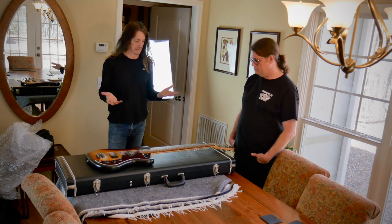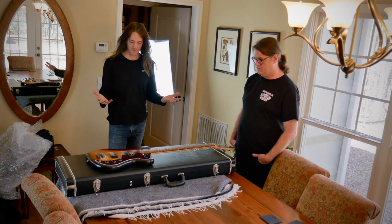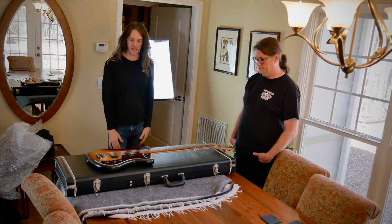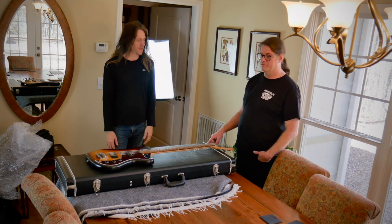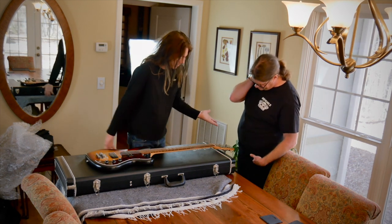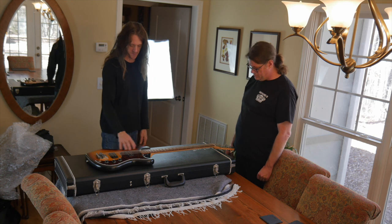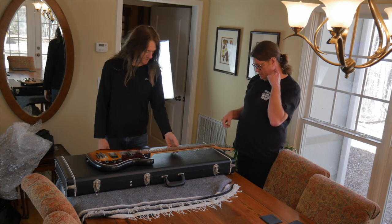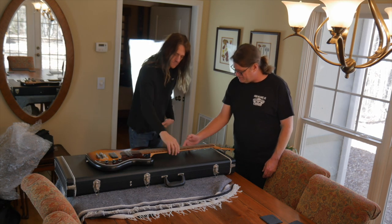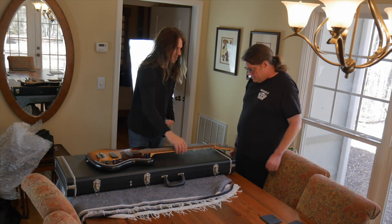It looks fantastic. I think you had a really lucky, good experience with Guitar Center. I don't know if that's indicative of how it always is — every retail outlet has its bad days. But I would call this excellent condition. I don't see anything wrong. I don't see anything on the guitar that would bother me. When people talk about Gibson build quality, I don't see any of the stuff people get upset about — there are no tool marks in the fretboard. It got some criticism for the fret edges being rough, but they feel good, and that's just a setup away.